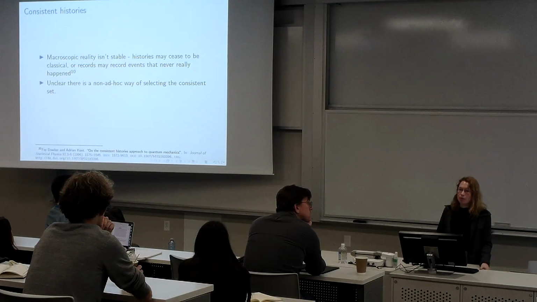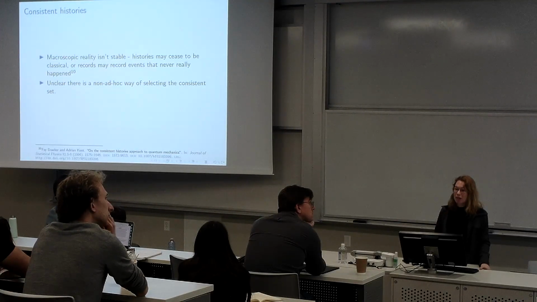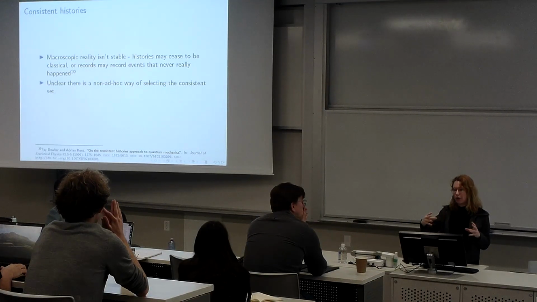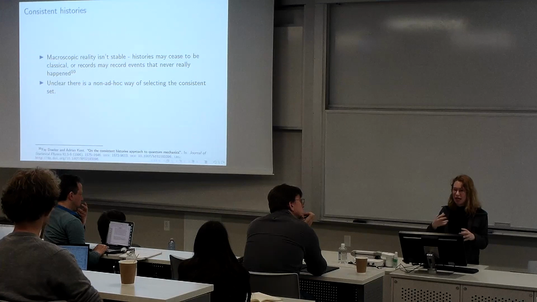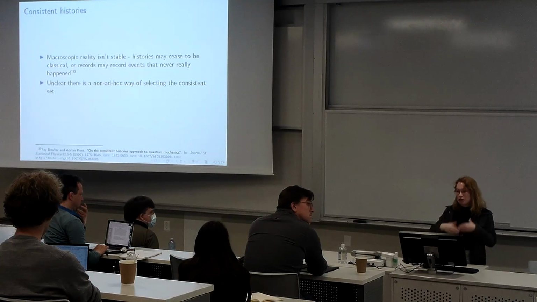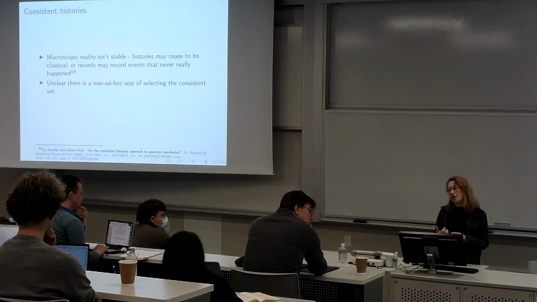That said, there are also a couple of problems for the consistent history approach to deal with. One is that in this picture, it doesn't seem like we necessarily get a stable macroscopic reality out. A history which is quasi-classical up to a certain time can suddenly cease to be quasi-classical in the future. And perhaps even more problematically, the past is not necessarily stable. So adding an event to a history can cause two histories which previously were perfectly decoherent to no longer be decoherent. So we can have situations where records of the past become unstable and can be destroyed or changed by interactions in the future. That seems not ideal for the epistemology of science, because obviously when we do science, we need to look at records and assume that, at least roughly speaking, the records are giving us meaningful information about what really happened in the past.